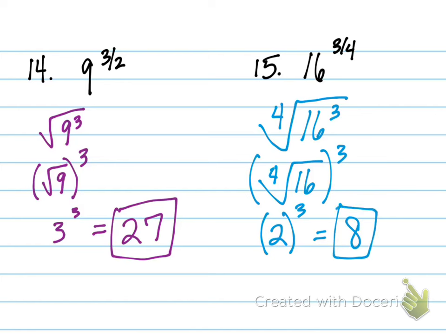How did I know that the 4th root of 16 is 2? If you were to break 16 down, you have 4, 4, 2, 2, 2, 2. So 2 times 2 times 2 times 2 equals 16. So if you need to break it down just to be sure, then you can do that as well if you're ever asked to do this without a calculator. If you have your calculator, all you do is plug this in, 16 to the 3 fourths power.